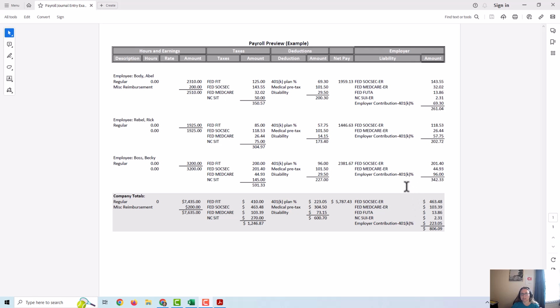I'm going to use Excel just because that makes it easier, because I can set up formulas and let Excel do the math for me. But you could also use Google Sheets, or you could just enter it directly into your accounting software. And I will make all of this available on my website so that you can download this and use it as an example for yourself.